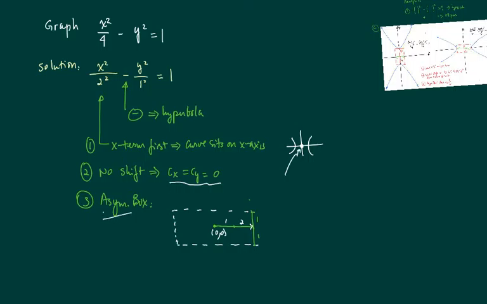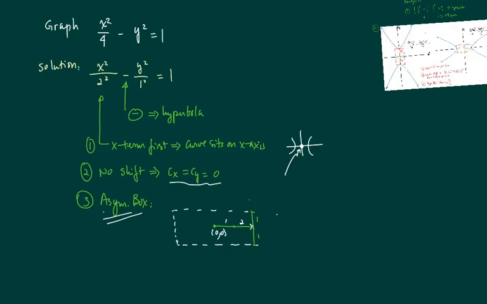Now this asymptote box is what's going to decide the size of this curve. So the way to do it, the best way I found, is grab your center. We're going to move 2 units. I read the 2 from here. Now notice this 4 is expressed in the square term. So from the center, I'm going to move the x term 2 units. And then notice here, the y term underneath is 1 squared. So it's 1 unit up, 1 unit down. And once you have this T-junction in green, all you have to do is duplicate the box.